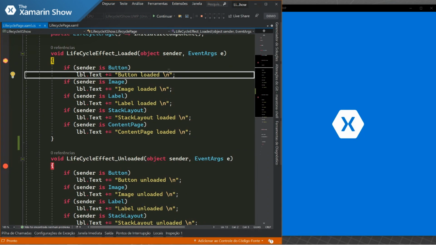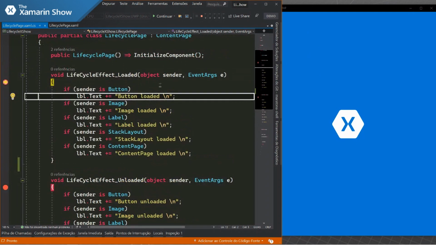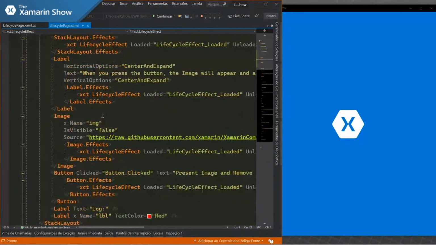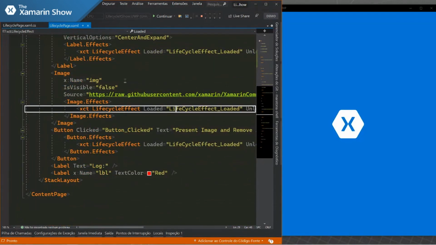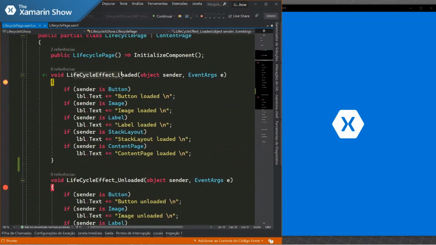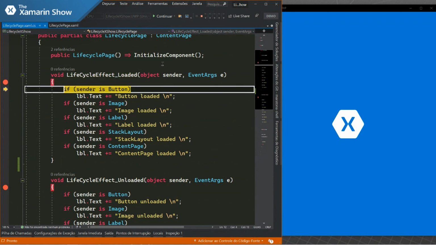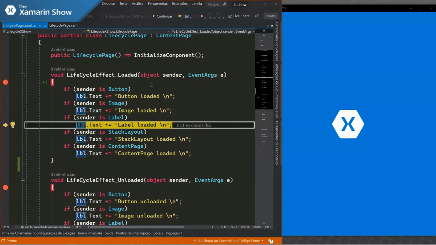So I was playing here with sizing the screen, but since my app will start up on this page, the controls will be lowered at that moment. As we can see here, I attached all controls to that event handler, to this delegate. So let's step into and see which control is the first one.